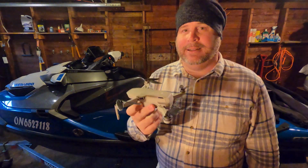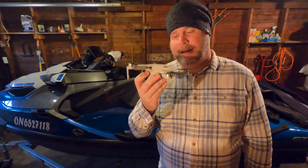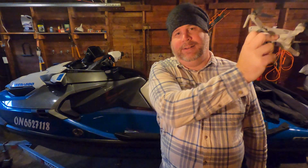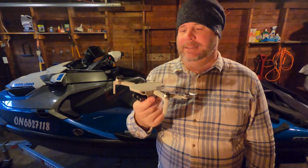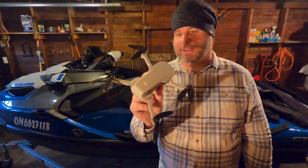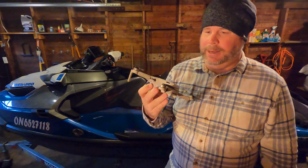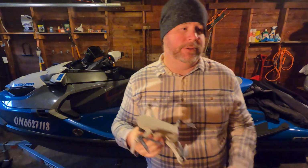I mean, the only downside I've had with this right now is that it is so light. Wind is a nightmare. Anything over about 22 to 25 kilometers an hour, if this is up, it's gone. So you've got to keep it low or something like that. So that's the only downside, wind, but the shots, you've seen the shots, guys. They're fantastic. So this drone, absolutely highly recommend. It is fantastic for what we're doing. But like I said, the only thing you gotta watch out for is wind. It's the biggest thing.